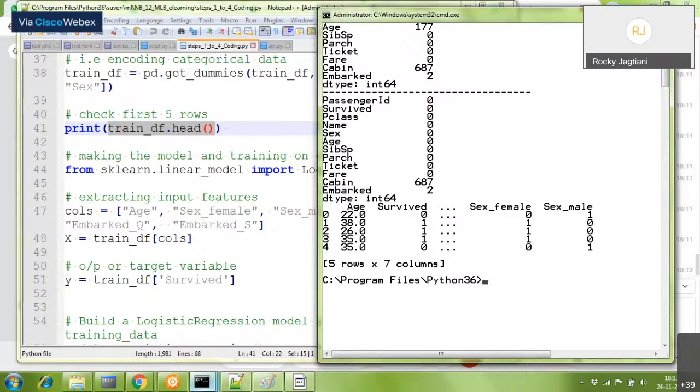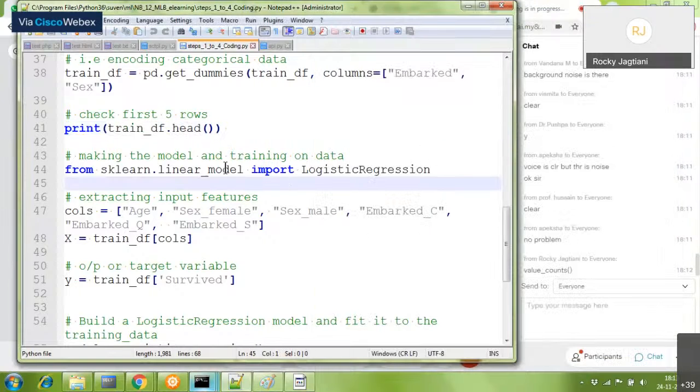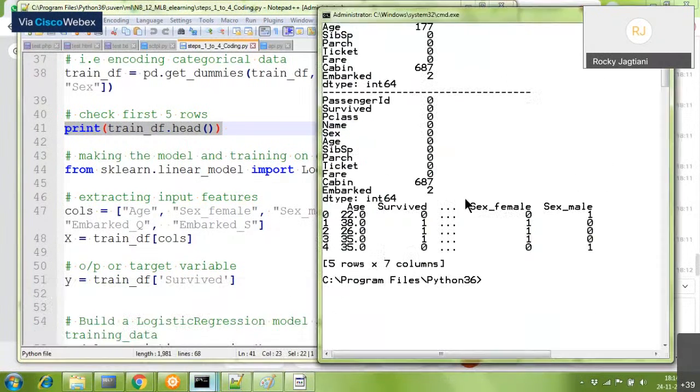Correct. So now moving further, we are looking at the embarked column. Even the embarked column has 2 blank or null values, so 2 embarked values are missing. That's okay, that doesn't make much of a difference. So what I did next was print my data frame dot head. If you notice, after printing dot head, it will print 5 records: age, survived, male, female, and of course embarked values in between.